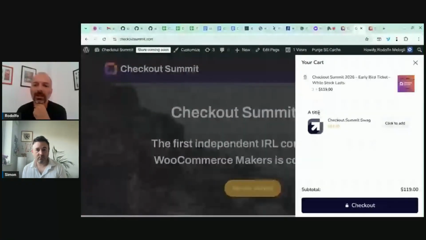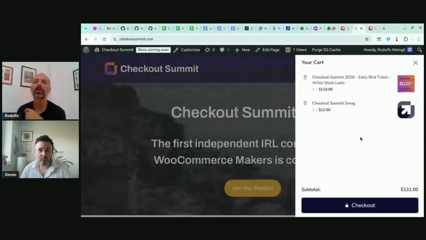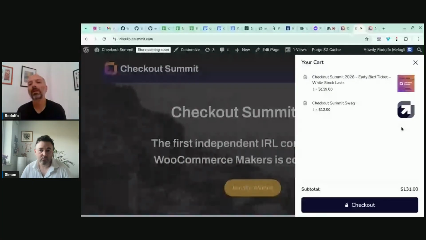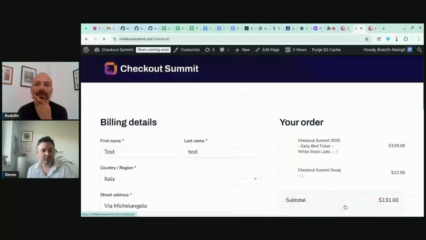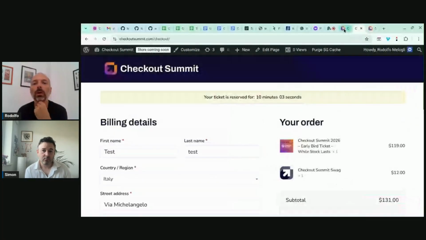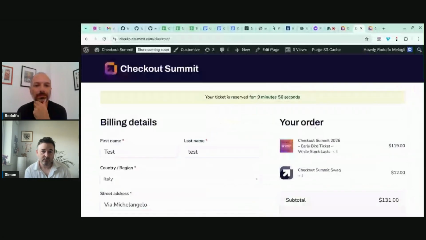And by the way, once again, we're filling up white space with conversion stuff. And in one click, I can add the swag and it will refresh the mini cart, add the second item, and now they can check out with 2 items instead of 1. So basically this order bump works pretty well in the mini cart and would work well in the checkout page as well. I guess it will show under this section right here.